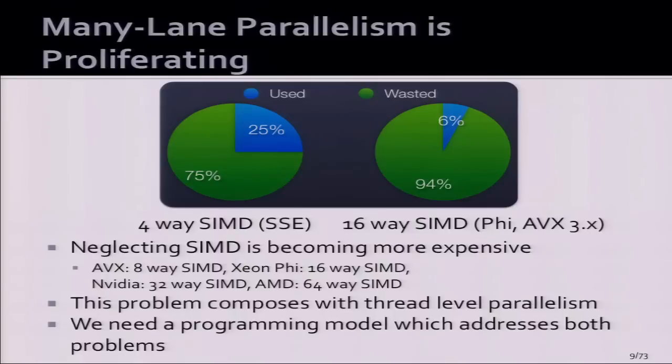But as SIMD becomes increasingly important for every architecture, both for CPU and GPU, this problem of how do we write programs that use SIMD instructions, SIMD parallelism, becomes more important. And so we need a programming model that makes using SIMD easier. And this problem composes with thread-level parallelism. So when we talk about using pthreads and OpenMP and these other kinds of parallel programming models, this composes with SIMD because this is kind of expanding the type of parallelism that we also need to address. And so ideally what we would have is a programming model that lets us deal with all these different kinds of parallelism together.